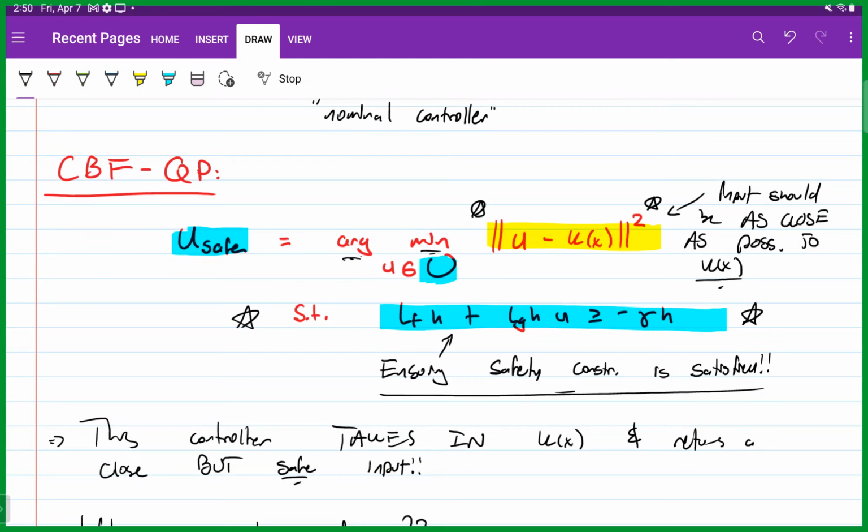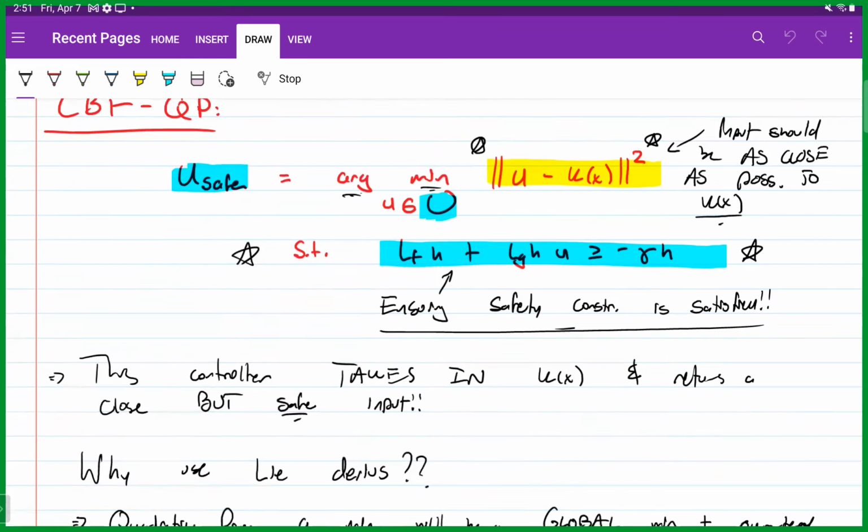So in your project, you're going to be implementing this in code to be run both in simulation and most likely on hardware as well. You could just code this up in your favorite optimization library. In the case of the project, we're going to tell you that your favorite optimization library is CasADi. And then you're going to be seeing how these things can be used to guarantee safety of many systems. Okay, great.